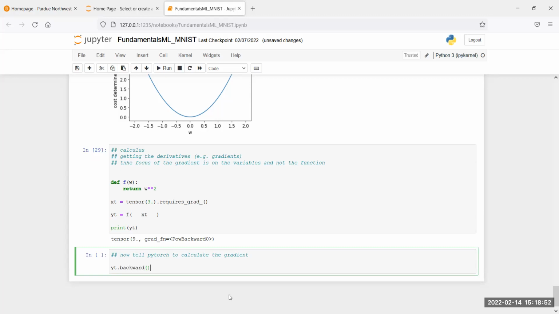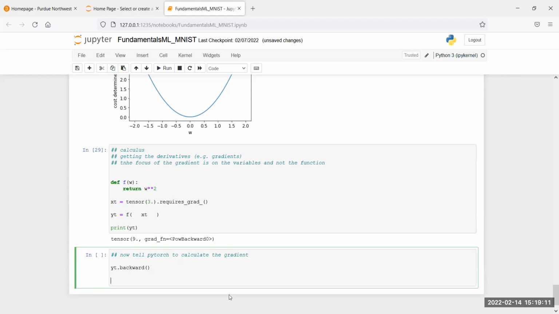This basically assumes I took the function, I predicted the outputs, and now I'm going to take those outputs, compare them to the labels, and work my way back and calculate the gradients so that I can adjust the weights. Here, we're just doing a simplified version of this.